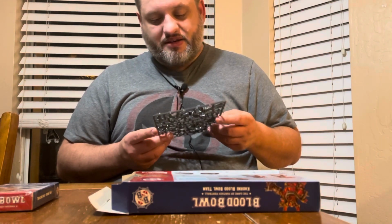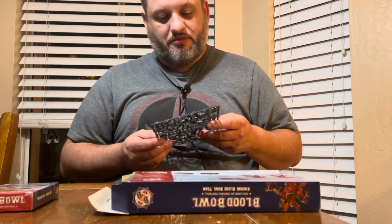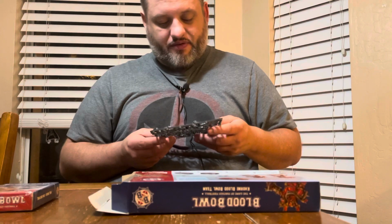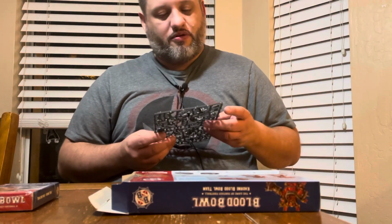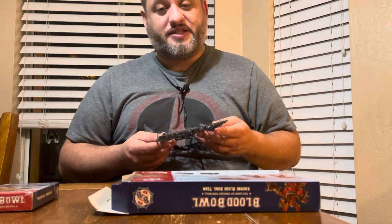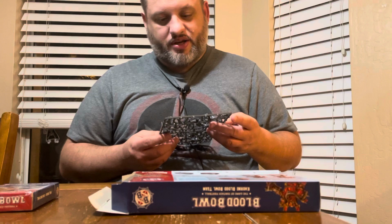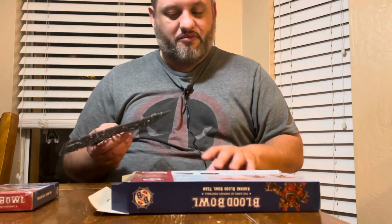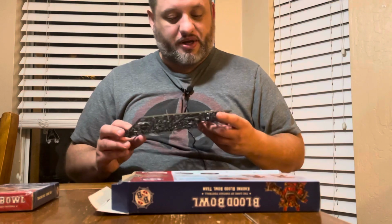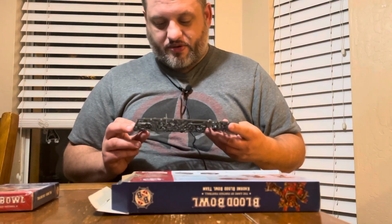Now, I was honestly expecting to see some skulls, or at least more skulls, hanging from the players' belts or on their bases, or maybe a smashed skull that one of them was stepping on, something like that. But really, I only see one skull out of all of them, and that's on one of the shoulder pads, which obviously, because there are 2 identical sprues, would be 2 shoulder pads total. But those are literally the only skulls that I see.